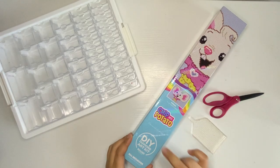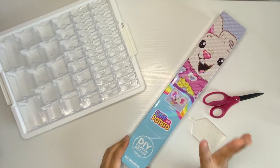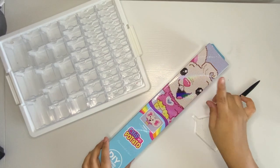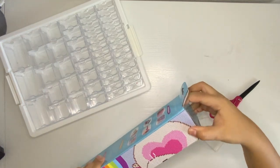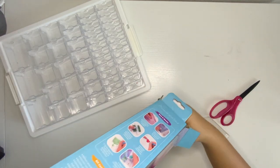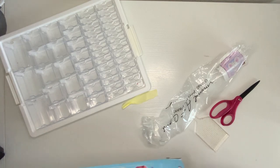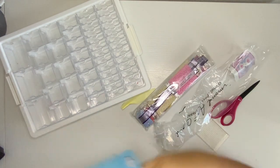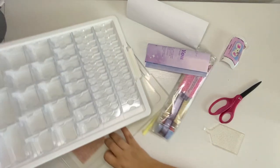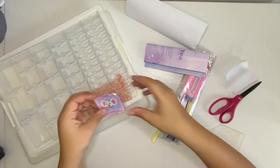Hey you guys, I need a project for this week, so I decided to go with this round drill. It's really quick, a snack size, fast, with lots of color blocking. I already did an unboxing of this, so I only have in here the drills and the sticker sheets. I'm going to use my Elizabeth Ward system this time, even though it's just a few colors, because it's my favorite system. I already have the canvas in my closet, so it's nice and stretched out and flat by the time I get to it.